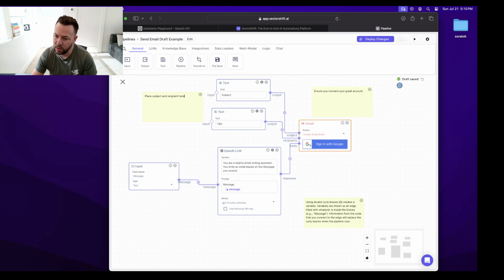I see, okay. Well, this would just send it to myself, I guess. Using double curly braces creates a variable. Okay, so the message, all right. System: you write an email based on the message you received. Field name: message.